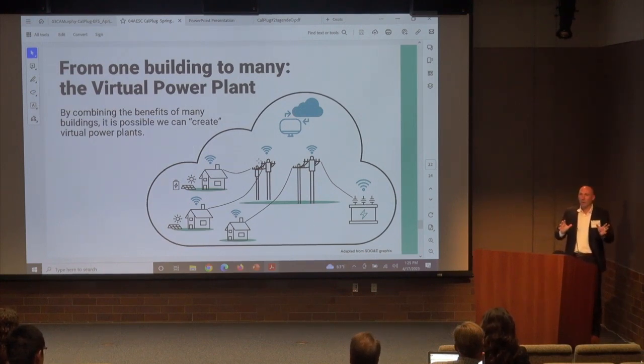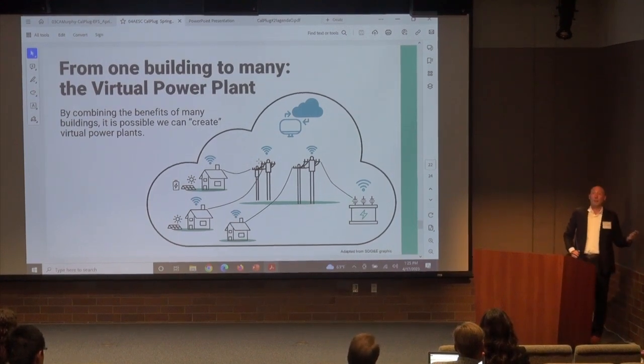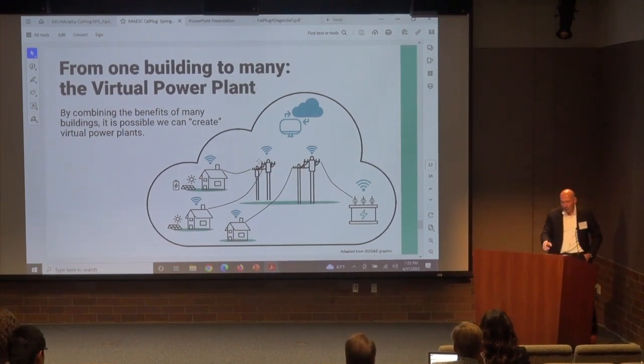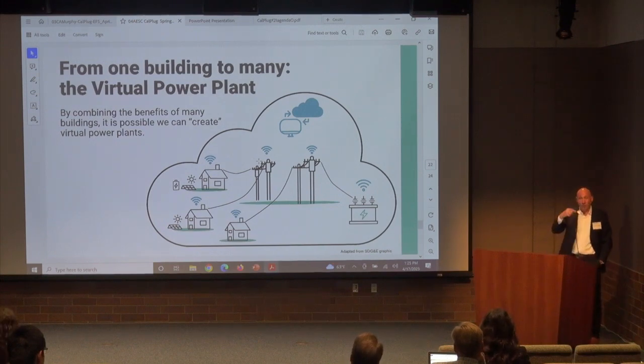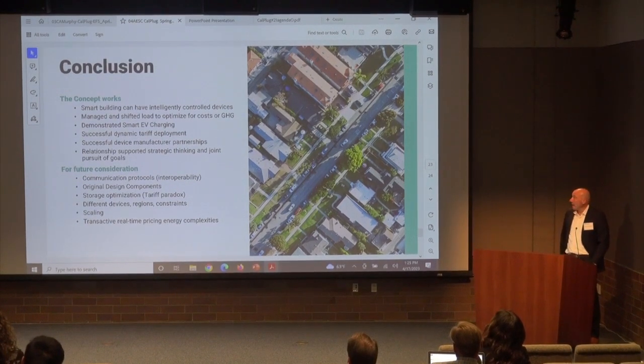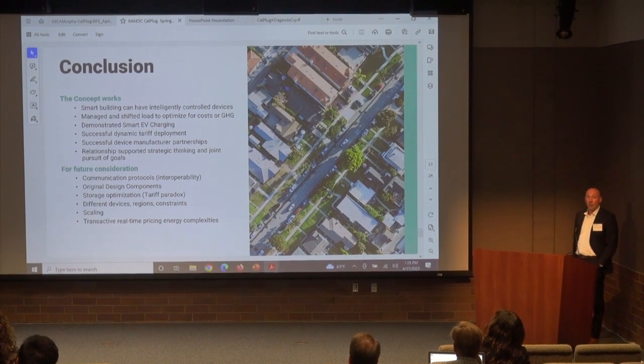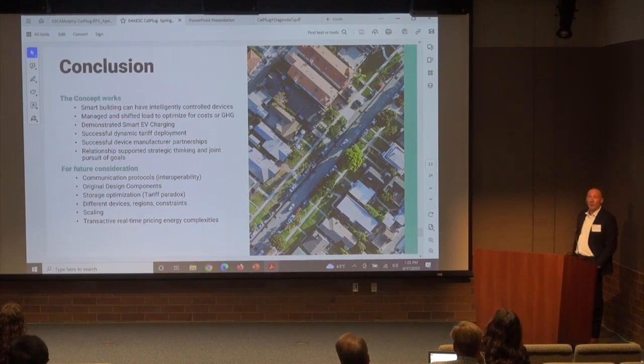Don't get me wrong. They don't crank the thermostat to 66. They're going to say, hey, we're going to automatically put you at 78 or 80, but hey, 78 to 80 is much better than 95 to 100. So this is another future of your plug load when you combine them. In conclusion, yes, we can. The concept works. Many technologies are there. I believe the communication protocol is the biggest problem.